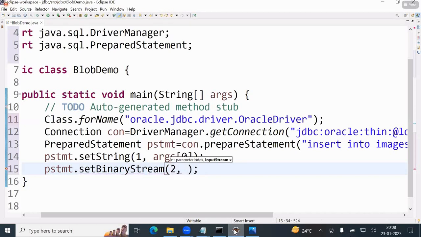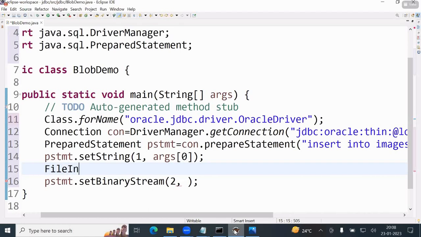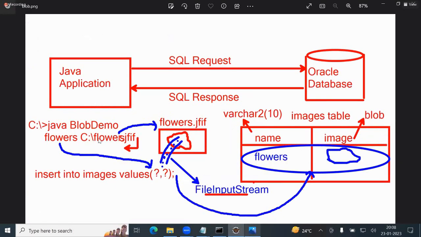After that, second one, file input stream. So first you have to create file input stream. FIS equal to new file input stream. Here file name, the path whatever we are passing at the command prompt for the image. This is we have to pass here.